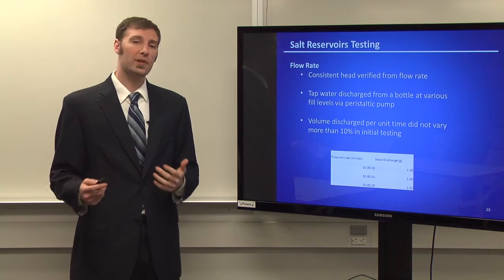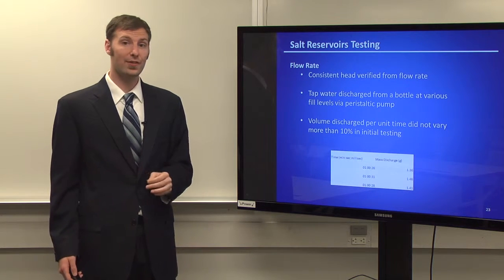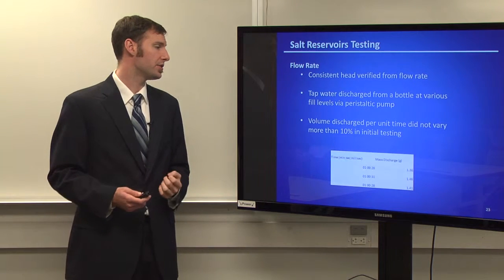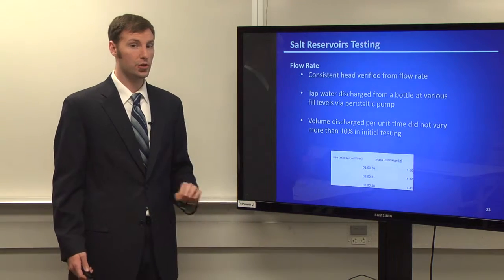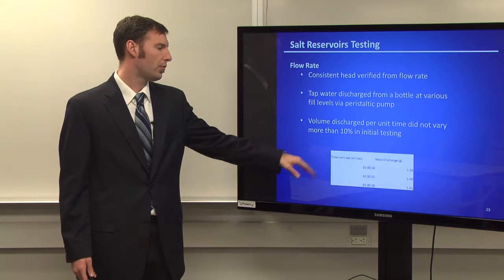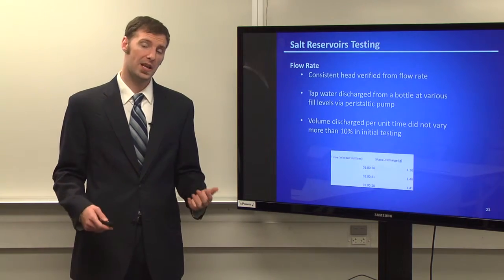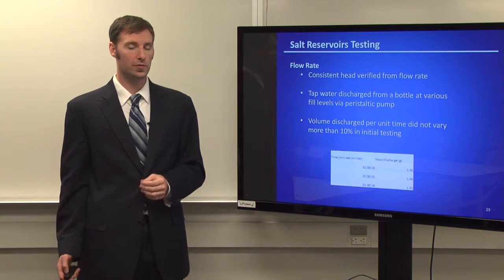We were getting inconsistent flow rates, and we just wanted to make sure that we weren't having any water enter that tubing. Unfortunately, the check valves had too good of an effect, and we actually weren't able to have any discharge unless there was a suction force pulling at our check valve to let some air into the salt reservoir. So we ended up running a much lower flow peristaltic pump, one that we borrowed from a lab here, and we ran a couple of 1-minute tests, and we got values that were within 10% of each other for the mass that was discharged. And we decided, since we're going to test our final pumps with this and not just a much slower pump, that our Marriott bottles worked out pretty well. They got us pretty reliable results for the time period that we ended up using.